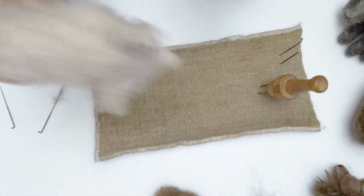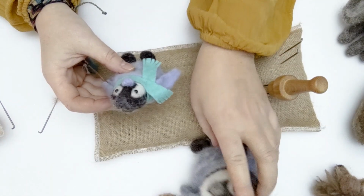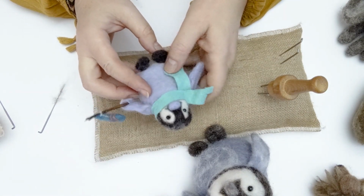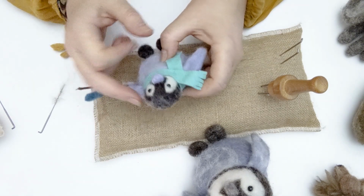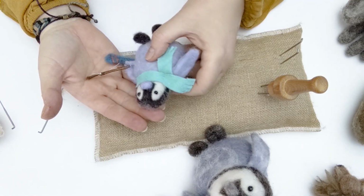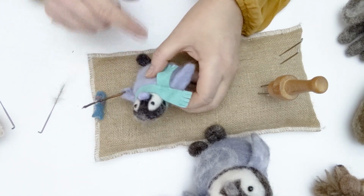And then finally, I have here, this is from my latest kit actually. This is the new needle felting kit that's out. This is the penguin, Percy penguin. And what I've done here, I've done the same on his head. So I've reverse felted the white of his head, which has now come up through the top of his head, so you can see that cute little detail. And that's a 40 reverse that I use, and you get that in the kit. If you've got the kit, you'll have that in there anyway.